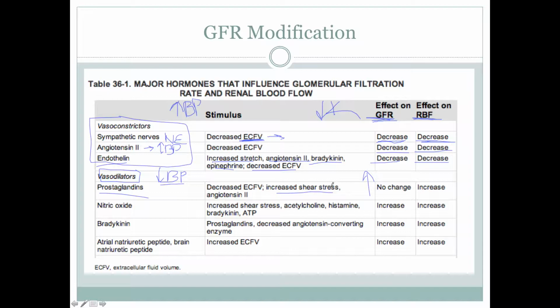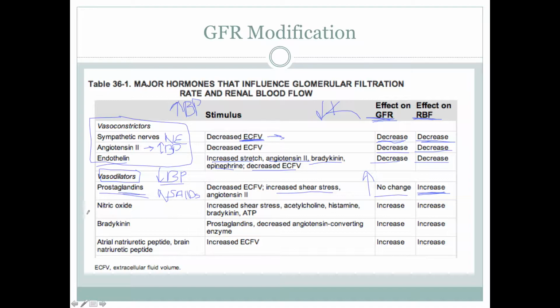Also, angiotensin II can make vasodilator products called prostaglandins pop up. There's no real change in prostaglandin activity on the glomerular filtration rate, but there is an increase in renal blood flow with prostaglandins. Because prostaglandins are associated with injury and disease usually. That's what aspirin and NSAIDs block, for example. And you've probably heard that if you take too many of those, it damages your kidneys. Maybe you've heard that before. That's because the blood flow to the kidneys increases so that you can excrete these products of things like damaged cells.